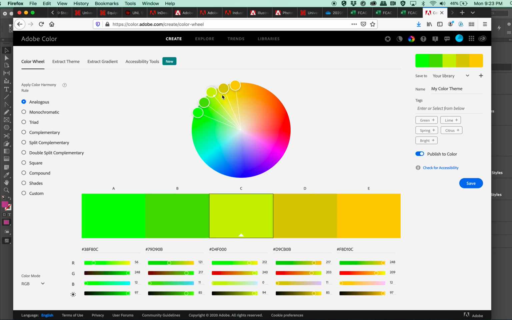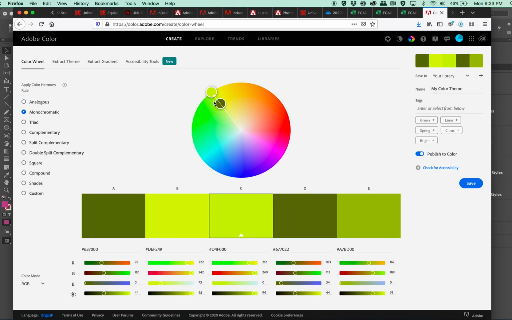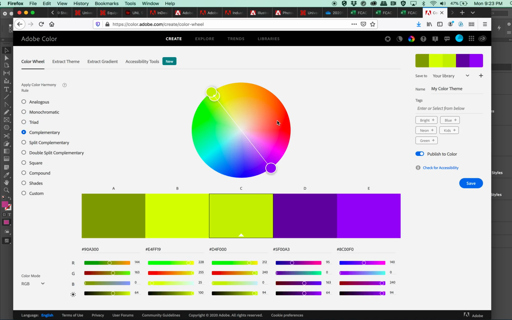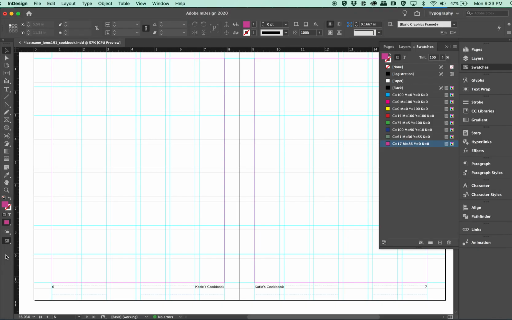and this is much more nuanced than what I might do myself. Monochromatic is whatever this color is, they're going to pull versions. But yeah, you can have a whole range of how you want to do this, but that's an option if you're not sure how do I come up with really cool colors, or I don't know what to do, because you should really use a consistent color palette. So you could come here and base your colors off of that and then deploy it here.